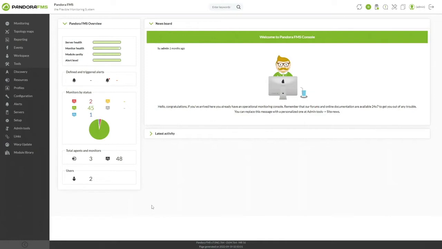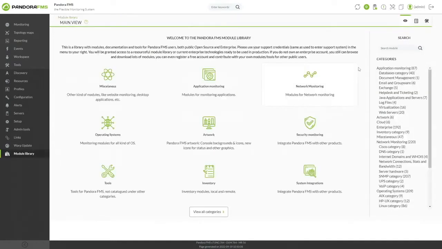We will start from the point of having a Pandora FMS environment installed with the standard configuration and an instance with MongoDB that you want to monitor. To register the plugin in your Pandora FMS console, you will need to access the plugin library to search for it and proceed with its download. For that purpose, go to the Module Library section and search for MongoDB Atlas. Click on More Details and head down to download the plugin.